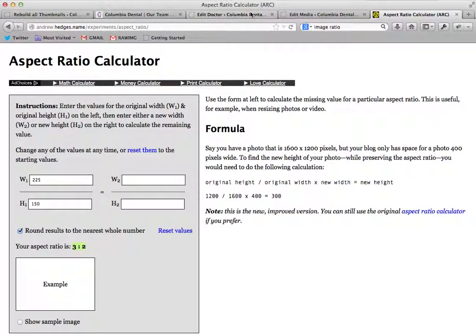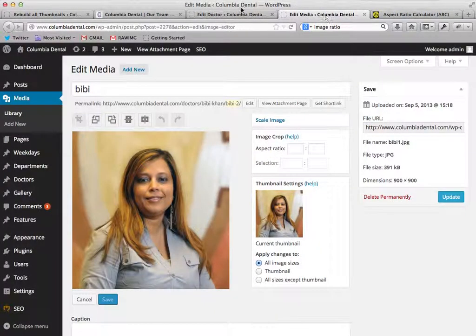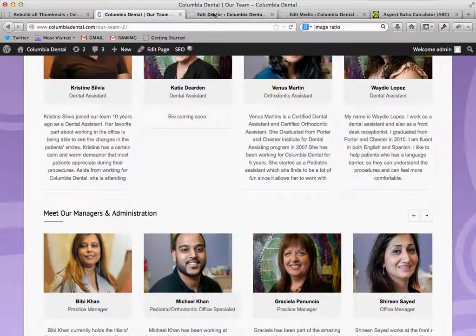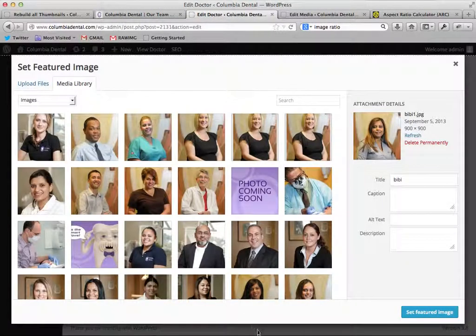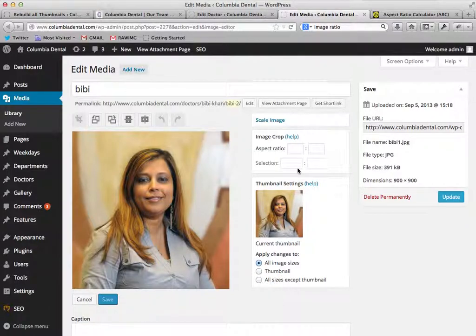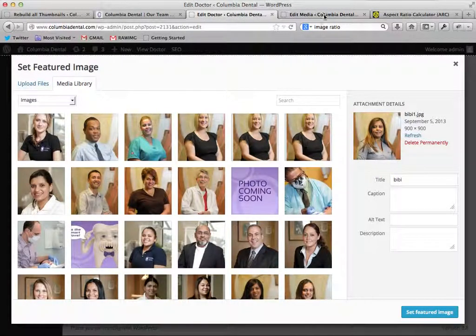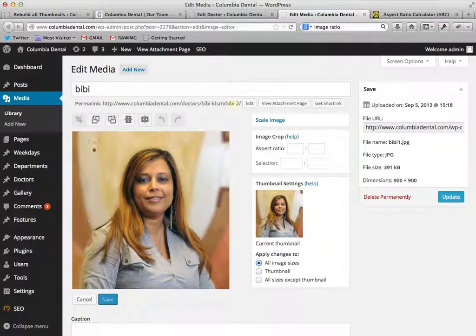So back to the edit. Sorry, what it does is it opens new tabs. When you click on the page here, we're editing the featured image. It pops up this. When you click on edit over here, it opens a new tab. And so this new tab is where we're going to be doing the edit. And then we got to go back to this tab when we're done. We'll get to that. For now, we're going to use the first step to correctly cropping and resizing your image.